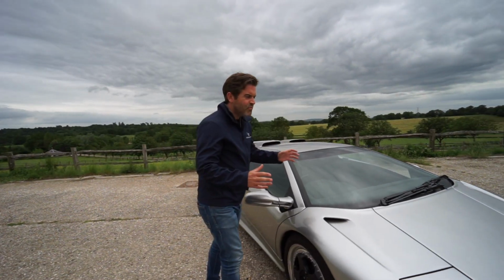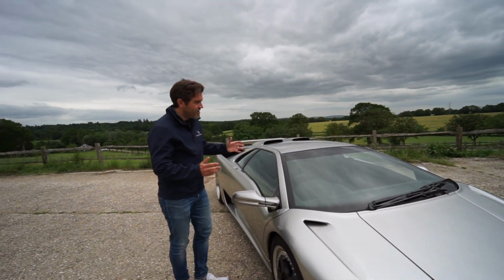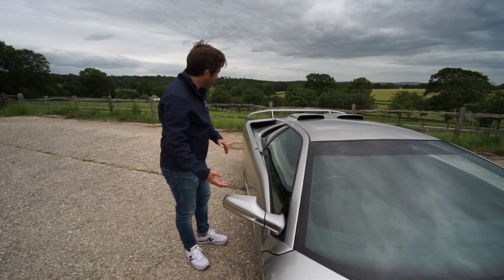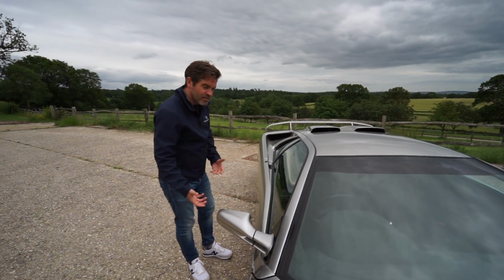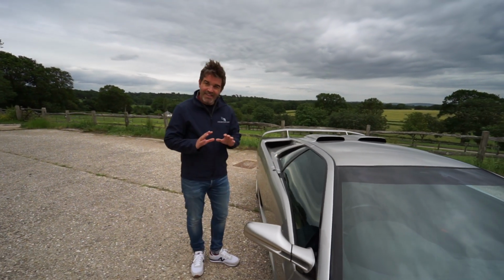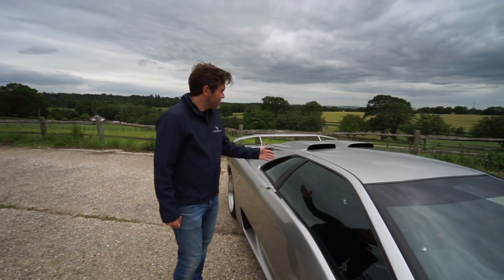The car doesn't feel particularly wide at the front, but as you move down, you then notice that you've got these huge wing mirrors protruding, and obviously these stick out even further because the booty of this thing just gets so wide that you need those to be stuck out a little bit further so you can actually see what's behind you, because once we get in the car you'll see there is really no rear visibility for the driver to look through the vents out the back here.